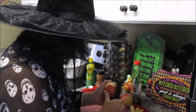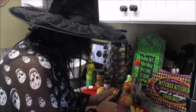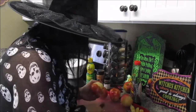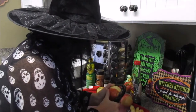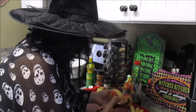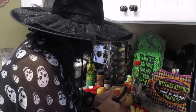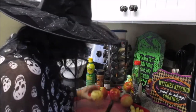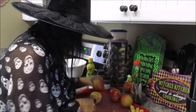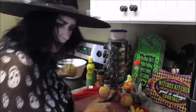Now, you can have the skins as a nutritious snack because they are chock-full of vitamins. Or you can do like I'm going to do, and if you have a compost pile, a baggie, or a bin, you can add them to it. I have a bag of compost scraps in my freezer for next year's garden, and that's where they go. So, I'm going to be quiet for a minute because we're going to speed this up.